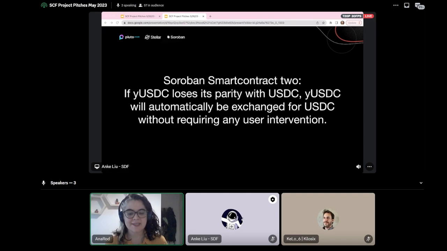And in the second place, this strengthens the collateral we keep. Right now, we keep it in YUSDC. But if YUSDC loses its price or drops below an established threshold, Soroban allows us to automatically swap this to a stable coin. In this way, the user can still salvage a percentage of their collateral value. So these are the two improvements we want to develop in our product.